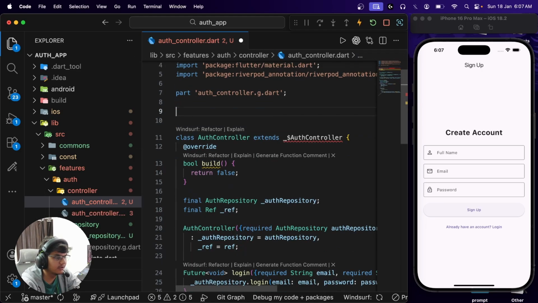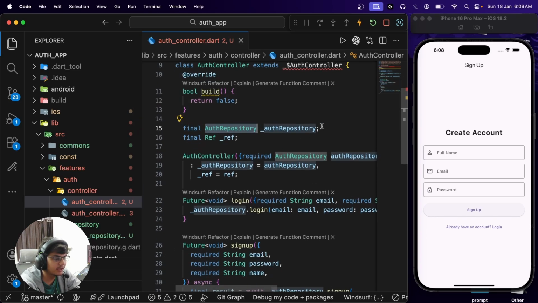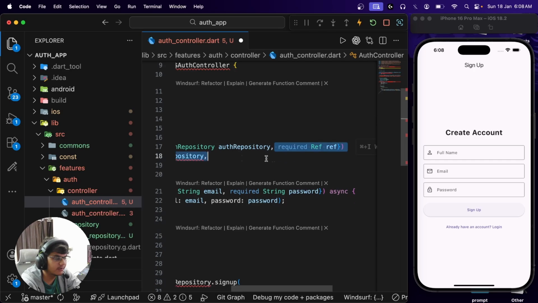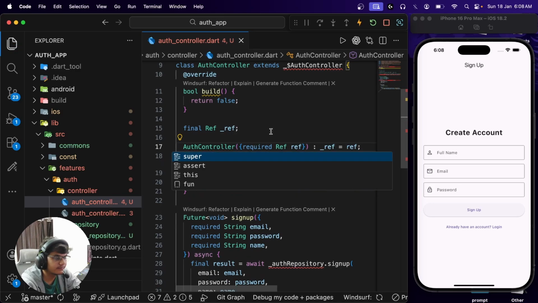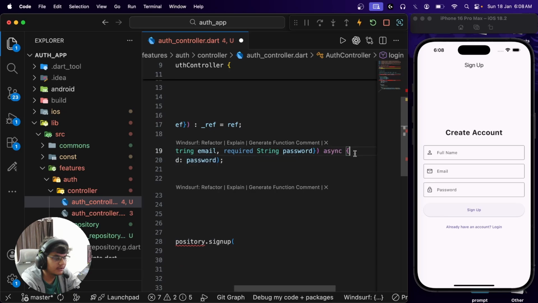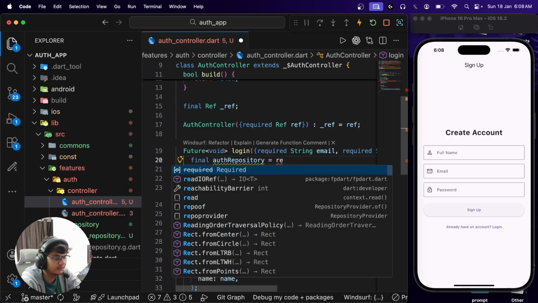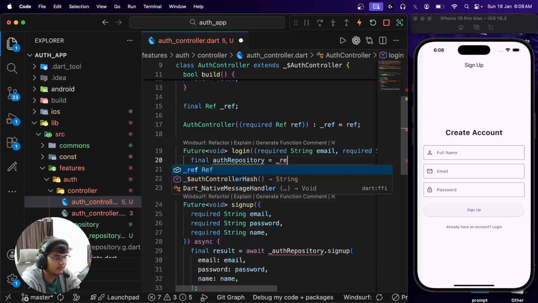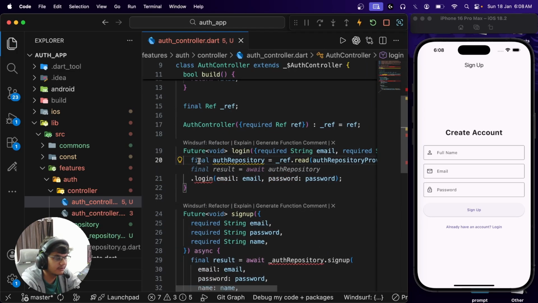So in newer versions of Riverpod, I believe we cannot have this. So instead of taking access to this repository like so, since we already have access to ref, what we can do here is not have the repository passed in like so. We can remove this, right? And we can always say final auth repository equals ref.read auth repository provider, right?